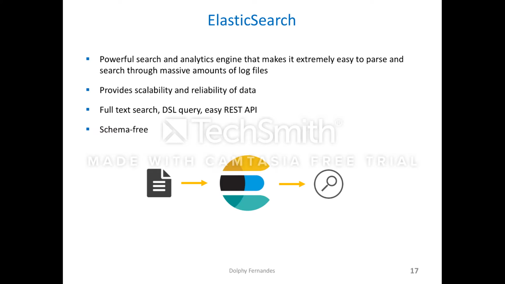Elasticsearch. Elasticsearch is a very powerful search and analytics engine that's built on top of Lucene. Elasticsearch makes it extremely easy to parse and search for massive amounts of log files. It also provides scalability and reliability of data. It provides DSL query, easy REST API, and a full text search.